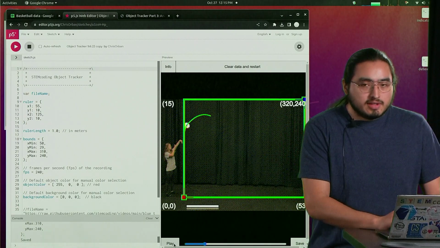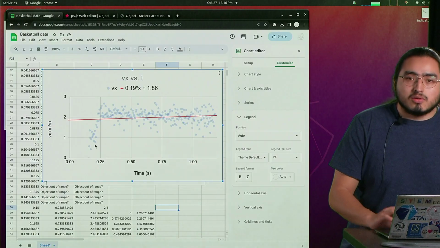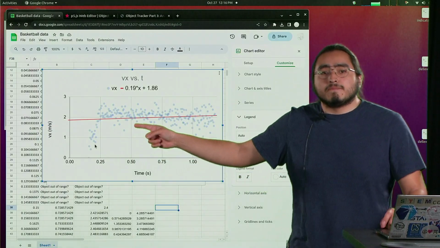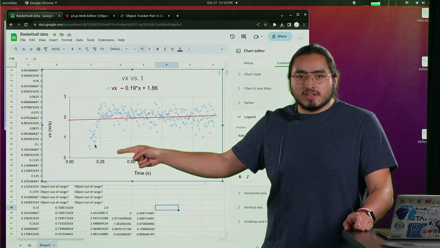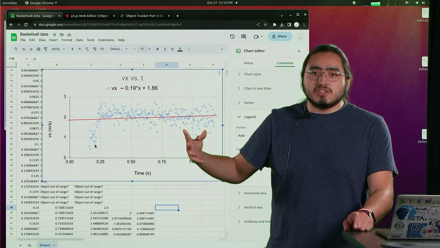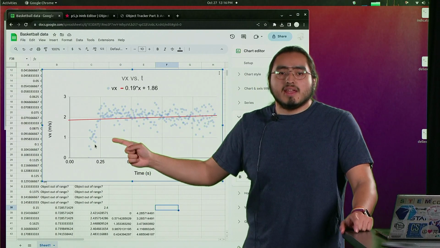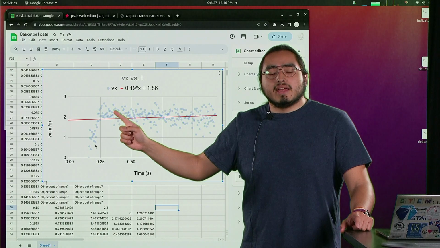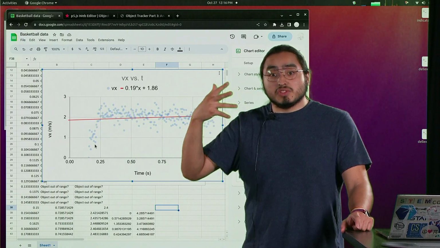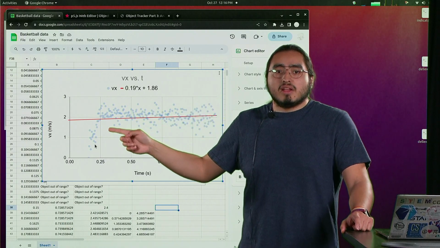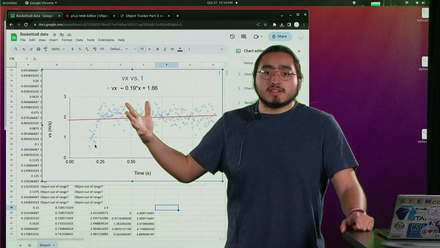Given that, now we go back to our data, we could say that the reason these data points for the velocity in the X direction are down here is due to that issue. And now that we have a reason, we can go into our data and cut out these early points, because we can visually see and know that these are due to how our tracking system works.